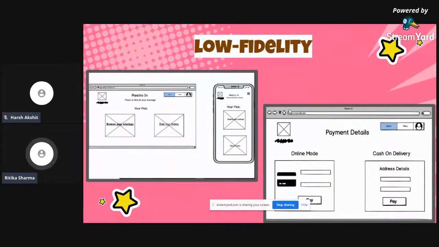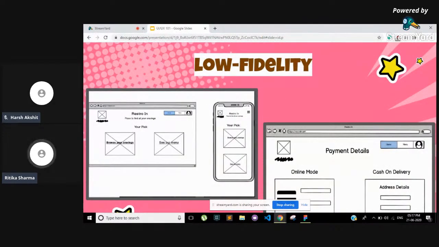Okay, so here are some low fidelity models that I have made. You can see it is just a rough sketch of it. I'll just make boxes over here, some text, scribbled art, and that is all the features that you want in your product. You're not sure of all the colors that you're going to use, or the visual representation that you're going to have. What you're sure of is that you'll be using boxes to represent it, just a low fidelity one. That is why it is said to be the low fidelity diagram.